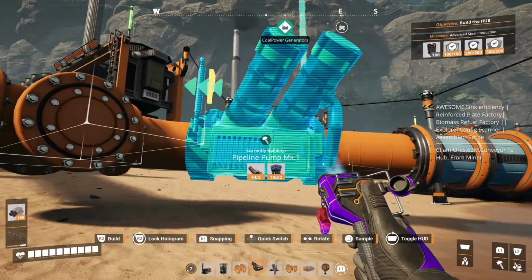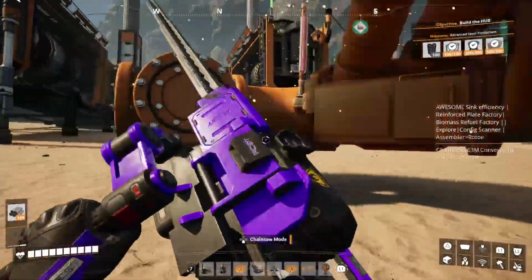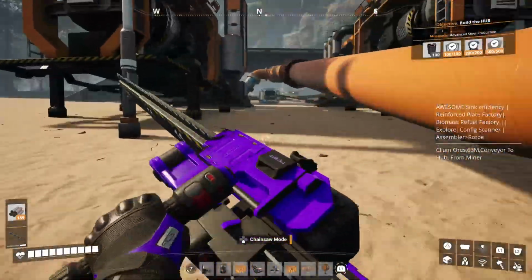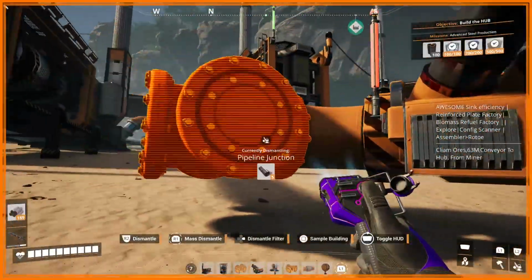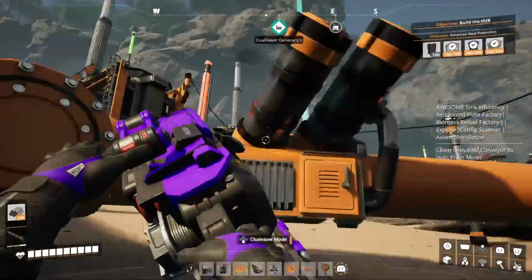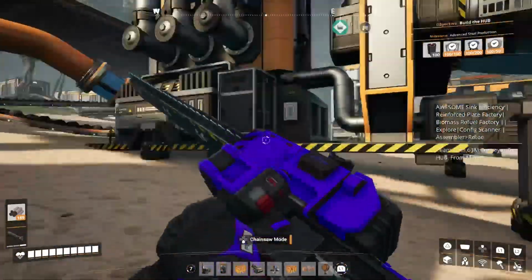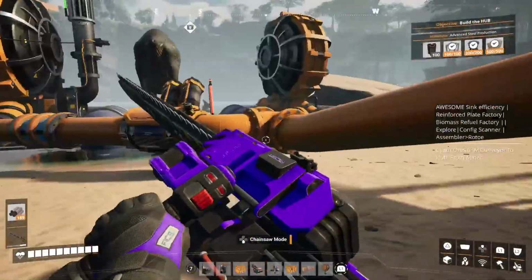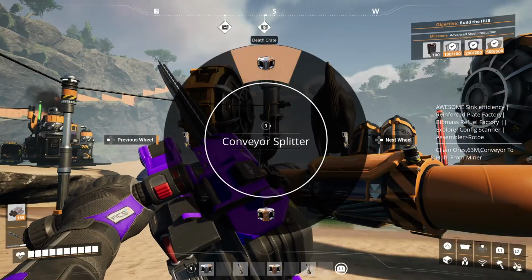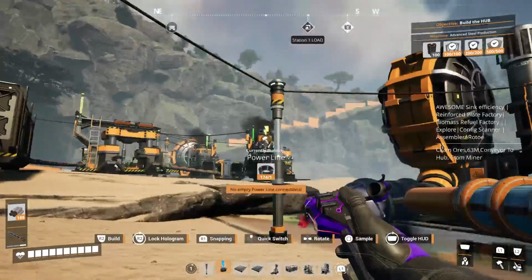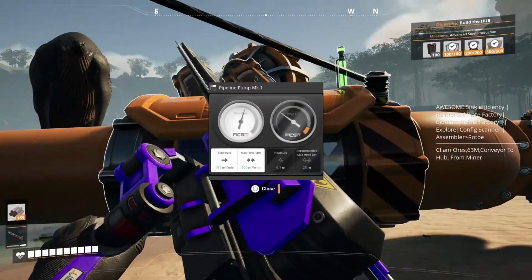So yeah, let me try at the source, right? The fact that this thing needs power is what's annoying me. After the T junction, so yeah, this is a junction. It doesn't say which type, but I think it should be here, right? Let me just give it power now. I should have used pipes here, because you see how it's in the way of movement. There you go, princess.